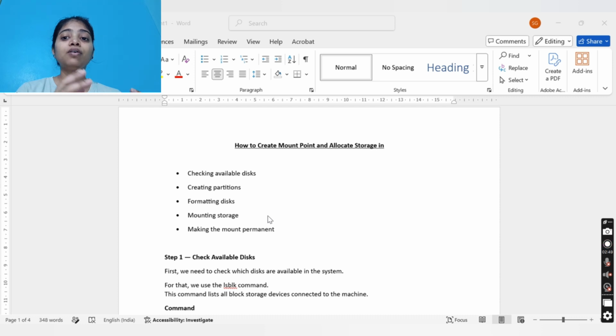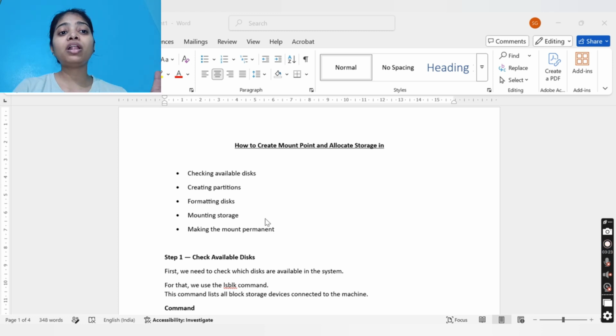Then we mount that file system, or a folder, to that storage. Now, whenever we have to access any file of that particular storage, we need to go to that file system and check which folders are present. I hope the basic details are clear, and why we do all this is clear now.